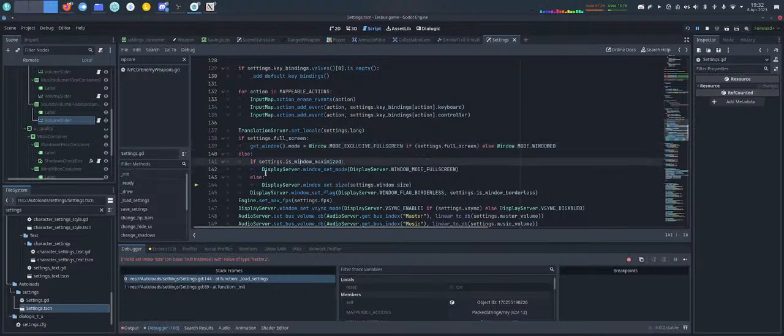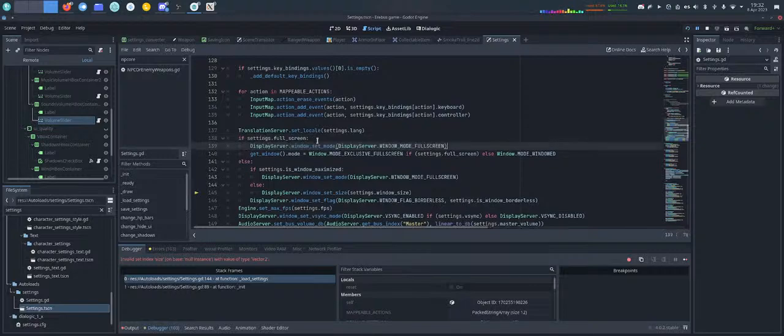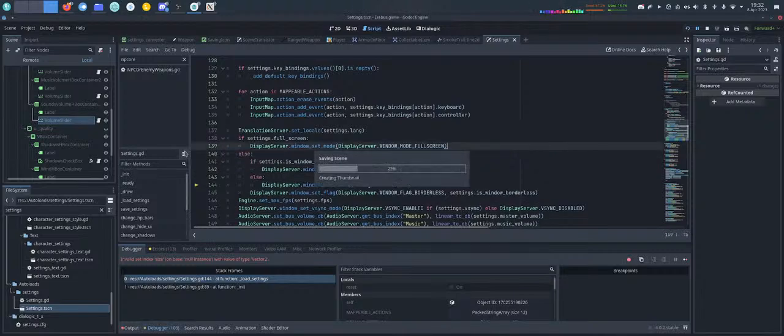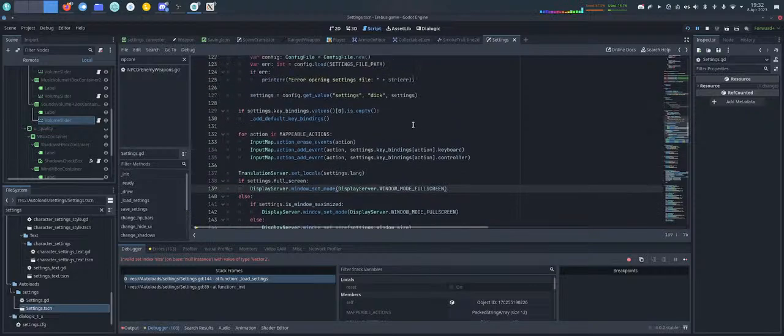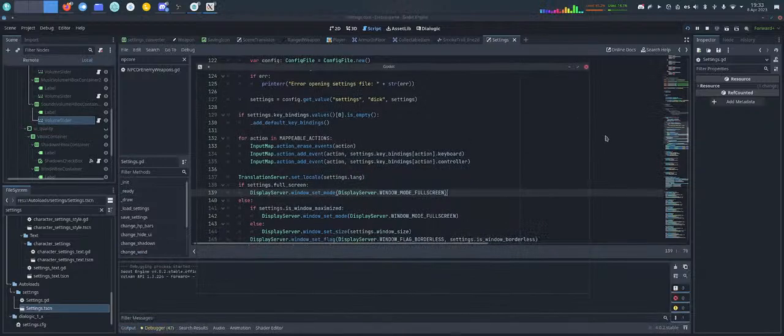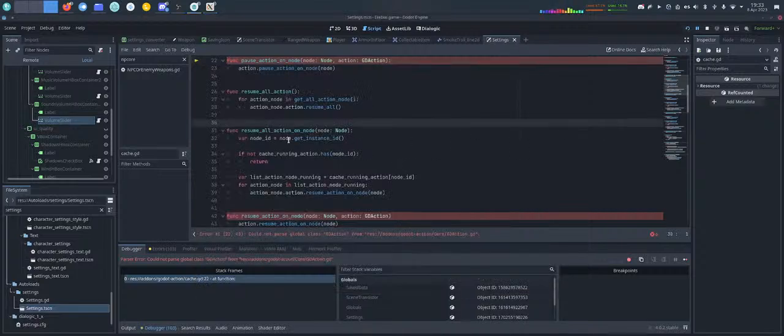And here, if we have in the settings that the game is full screen, here we will use window set mode to change it to full screen. Okay. That's it. Let's see.